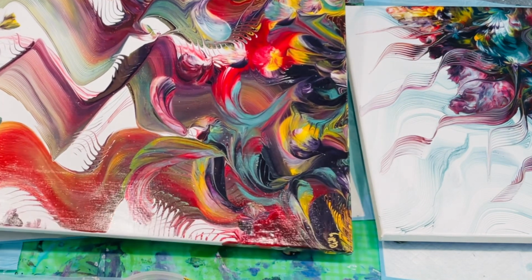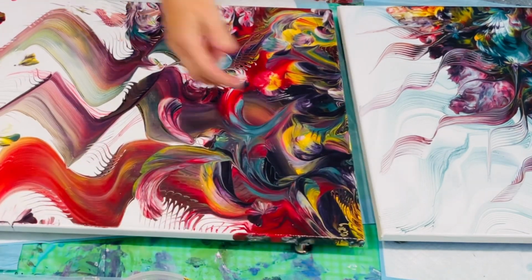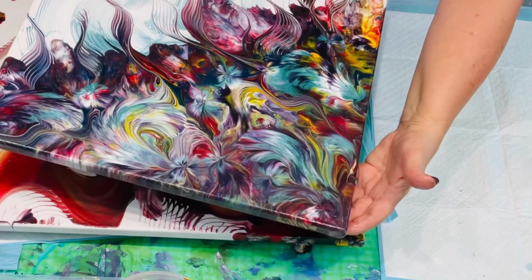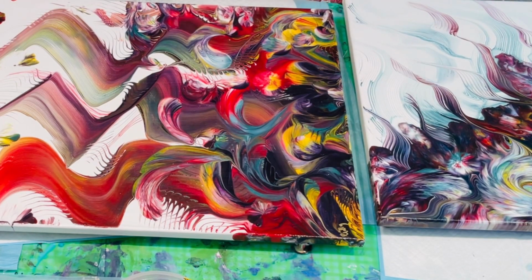That'll dry clear. It really makes the colours pop in your work, and it gives a lovely finish, but not too reflective. Resin can really give a reflective finish that can sometimes take away from your work. I should have worn gloves, I didn't, and I'm going to wash my hands right now.